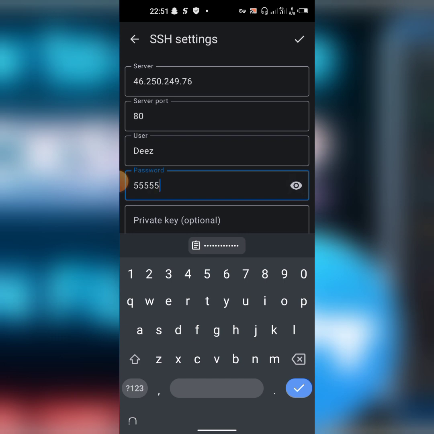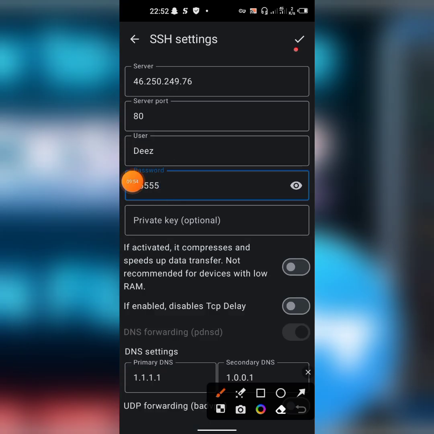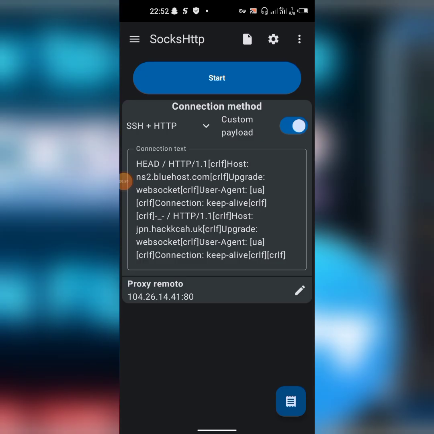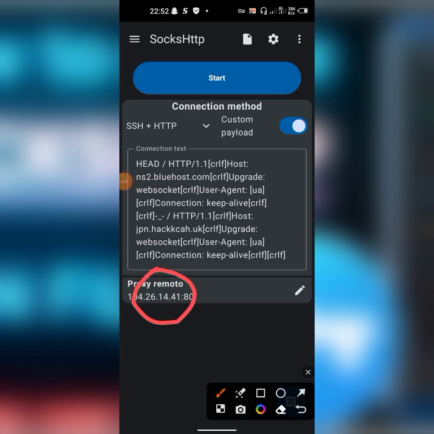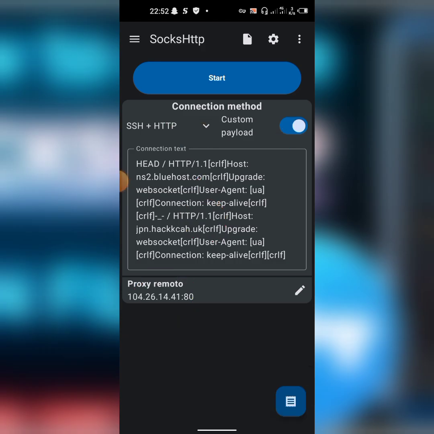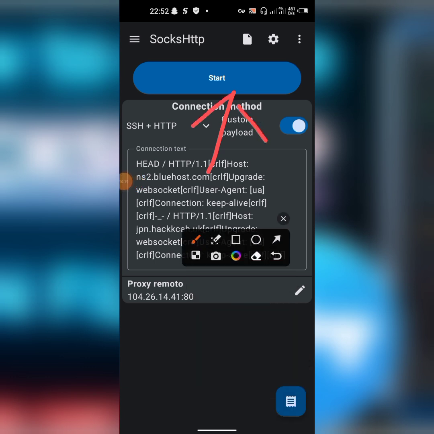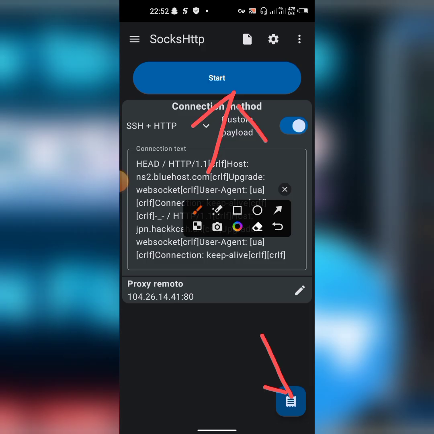Okay, so now everything is set. So you click on this button. Good. So now let's cross check that everything is okay. We have the proxy and the port, we have the payload, and we have everything set. So let's click on start. After clicking on start, you click on this button to check whether it is really connected or not. And when it's connected, you see it at the middle here where the start is written as connected.